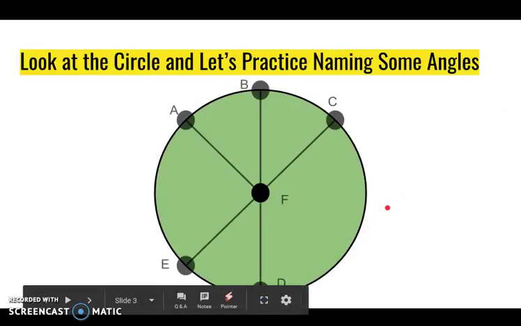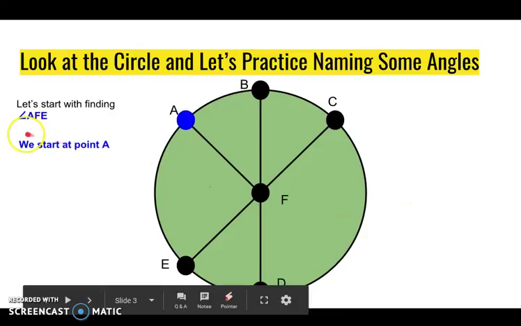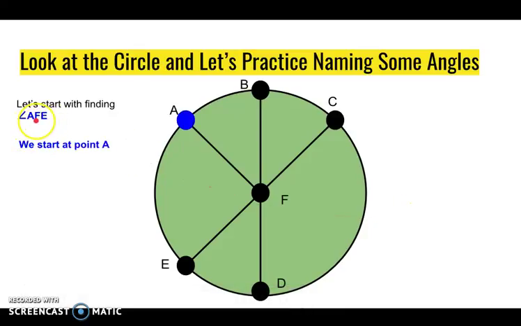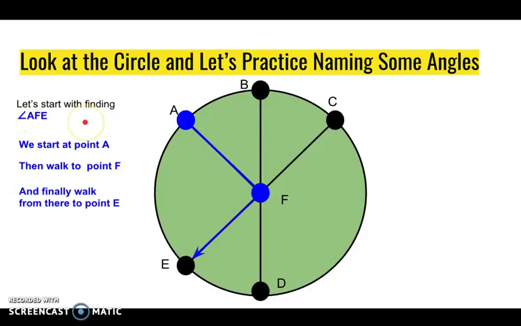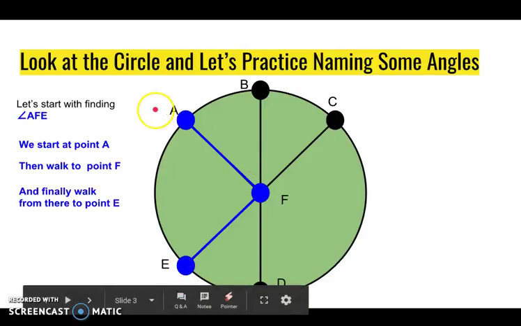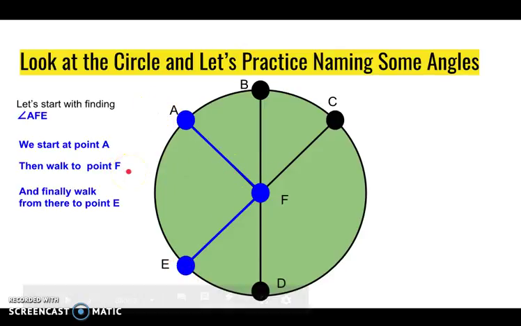Okay, so for example, let's do some practice here, naming a couple angles. So A, F, E. Oh, because you can see here we're starting out with F and E are out of alphabetical order, but this is why. Because what I'm telling you is first, okay, we're going to be making an angle. Second, I want you to start at point A. See, point A is blue. Then I want you to walk down to point F. And then from point F, I want you to walk to point E. And so once you walk to point E, you have created the angle we are talking about. So if I tell you that that has a measure or anything about that angle, you know we're talking about this right here, okay?